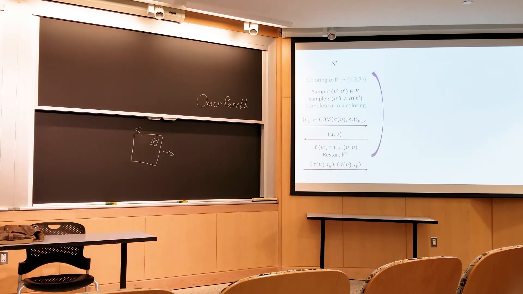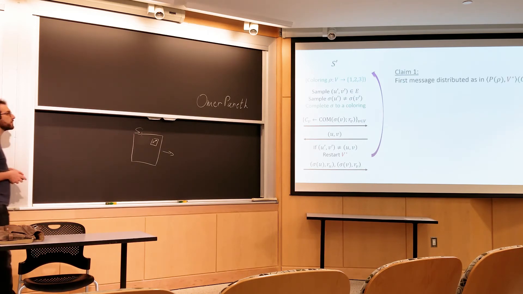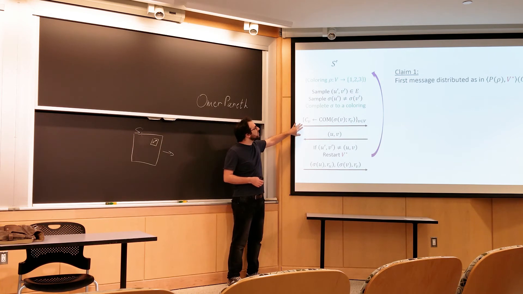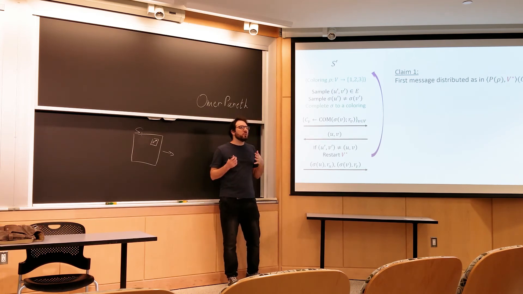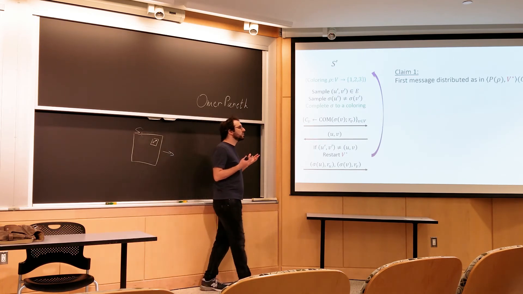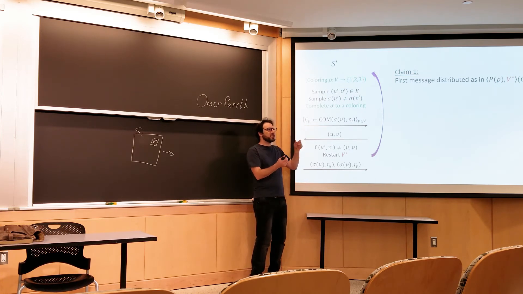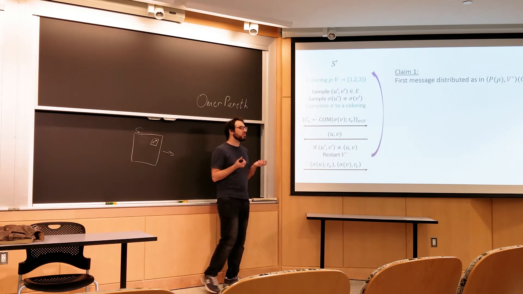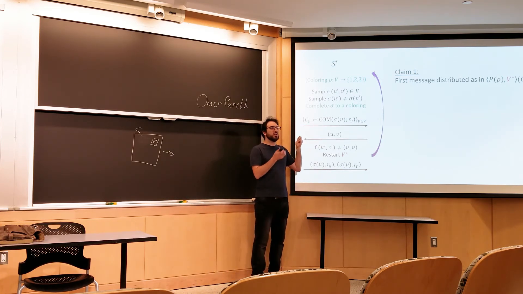To prove statements 3 and 4 about S', we note that S' produces a first message — the commitments — distributed exactly like the first message in a real proof. The prover chooses a random permutation; S' chooses a random edge, random colors, then completes the coloring — but these are just two ways to sample the same distribution of a random permutation of the colors. When you commit to these colors you get exactly the same distribution in the real proof and the simulated proof.